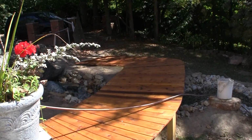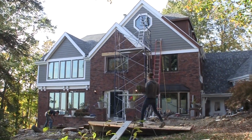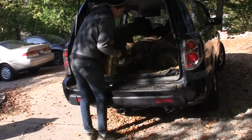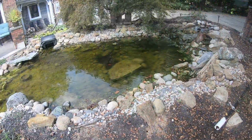Okay, so here's the next day with the bridge. A little while for the stain to dry. So I just ran out and I bought 60 rolls of sod. I was able to cram 32 of them in the first load. We're talking about how this is an instant transformation.